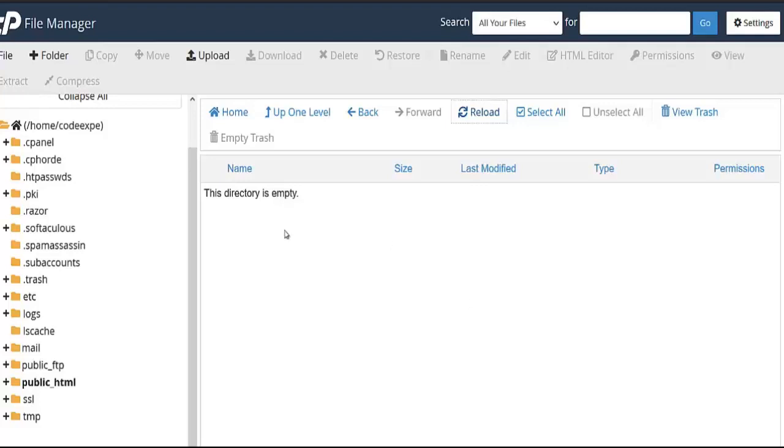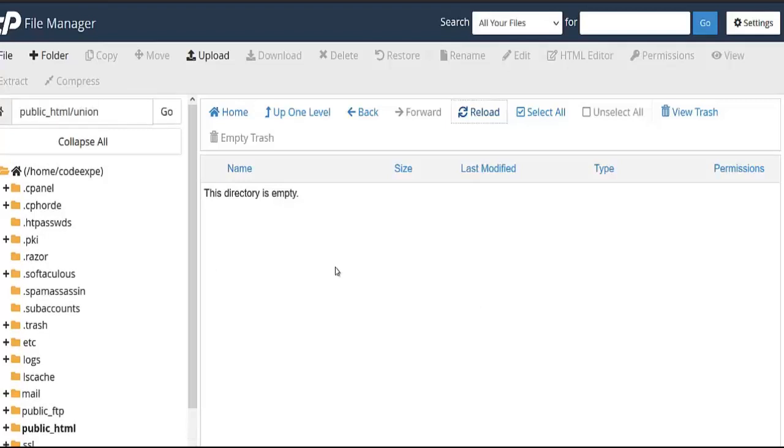So now this is my cPanel. Now, one thing you need to take note of is when you're installing this, make sure you're installing it either under a domain name or in a subdomain. Do not use a subfolder for this particular script. Okay, so either you install it under a domain name or in a subdomain, not a subfolder.